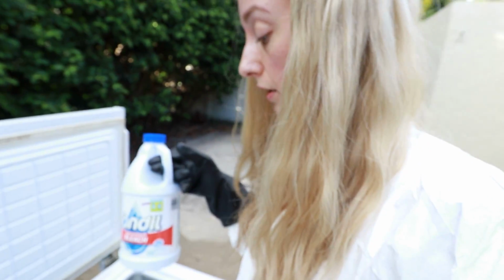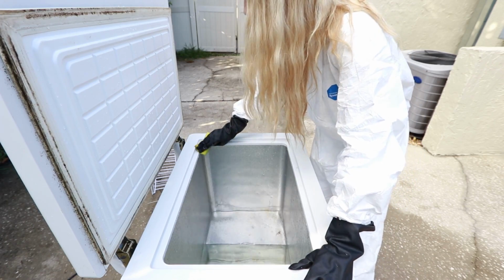Bleach in there, a bunch of it, a bunch of water, and next I guess I'm gonna scrub it. I don't really know how to do this. I'm probably not supposed to be using bleach, maybe like white vinegar, distilled vinegar, but this is nasty. I'm using bleach.